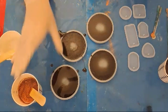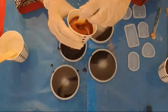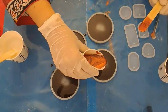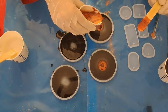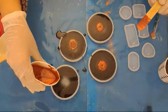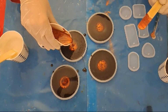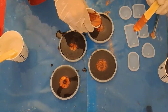Next mold is copper, right? Stir well and pour on the transparent area in the center. There we go. Copper will sit in the center.